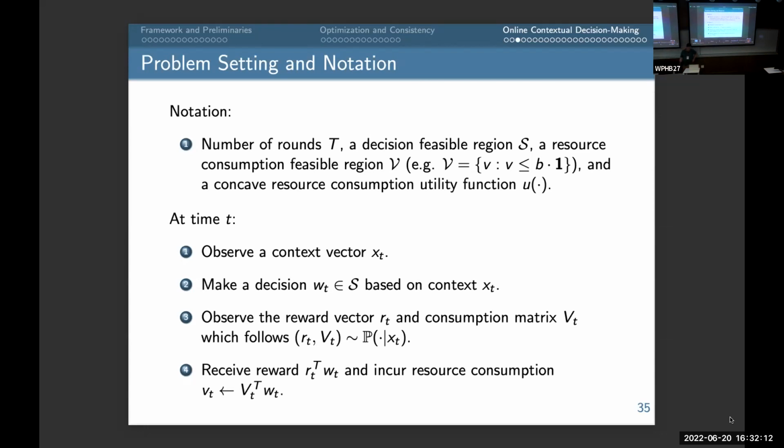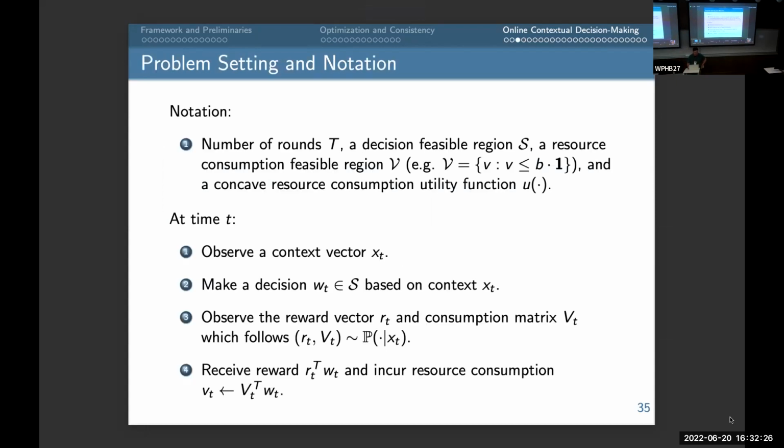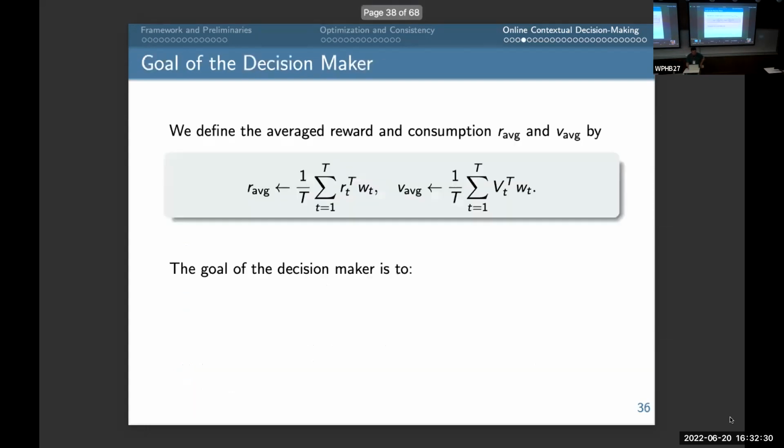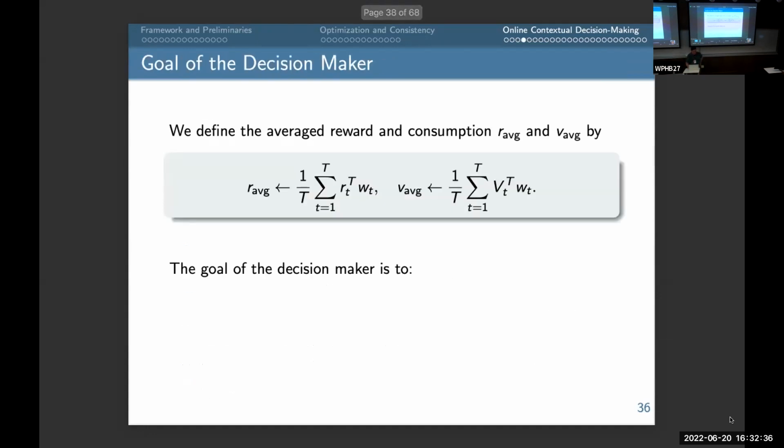Perhaps you could think of it that way. So is the setting a stochastic setting or adversarial? We will consider a stochastic setting. I'll get into those details now. So does it look like this is online linear programming, but I get a context? Exactly. Online linear programming with a context. And when are the budget constraints enforced? I'll get to that right now. Okay.